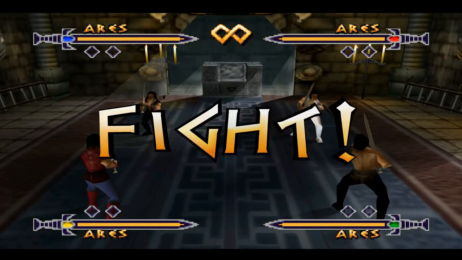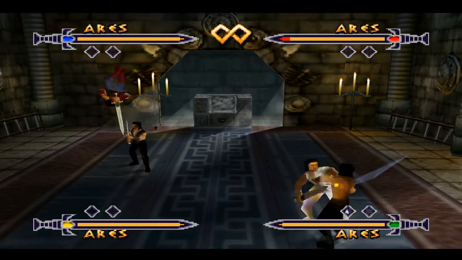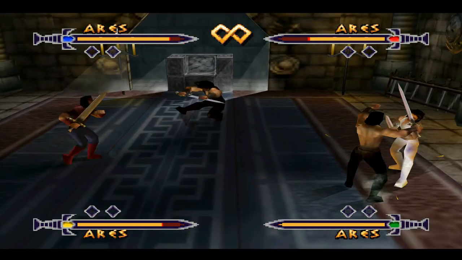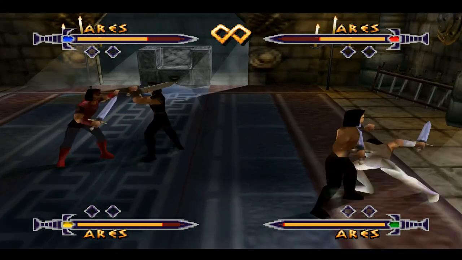Okay, let's check Ares and his alternate skins on his stage. So he has the white one. I knew about it. Then he has one where he has the bare upper body, and then he has another one, a colorful one.